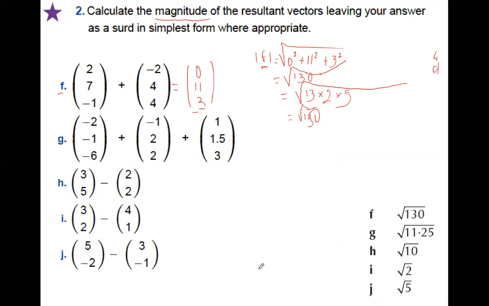Okay. Oh, by the way, 11.25, that's not in its simplest form. I don't know why they put that, but I just pulled that from the book. You could write that into a simpler form than that. So don't take that, okay? That's not written in its simplest form. I just trusted the book's answers, but there you go. It just shows you. So you're going to have to find the correct answer for me next time.